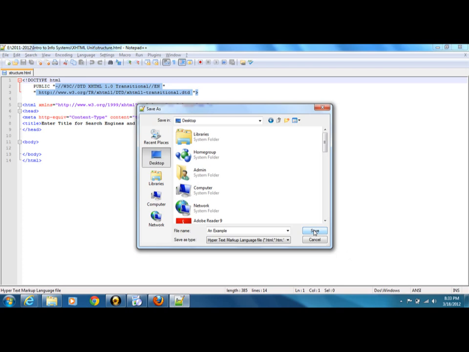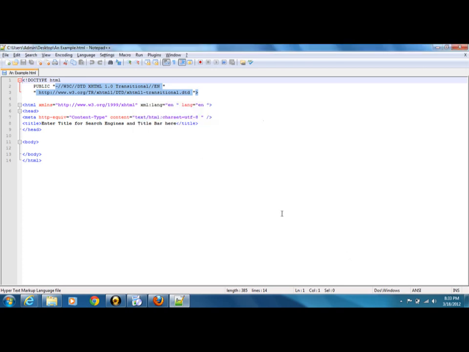So right away I'm going to save it as something else because I don't want to change the structure. That's going to be the same one that I use to start up anytime I have to do something new, which in your case will be when you start your labs. So now I have it. Notice it's called example.html.